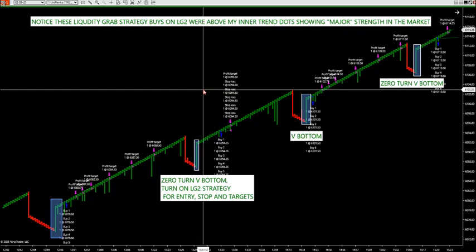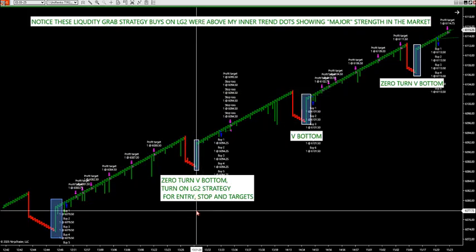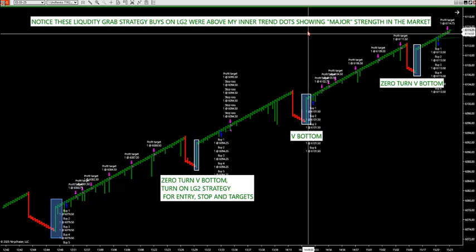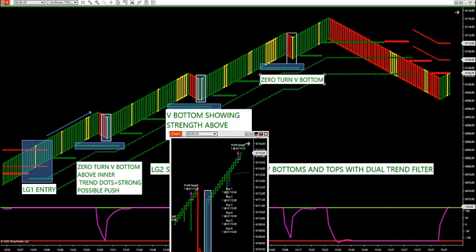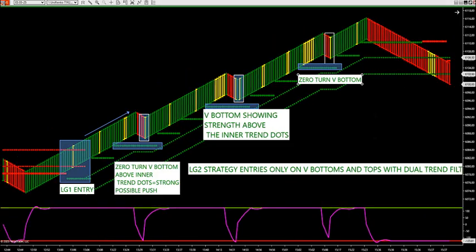So that's the difference in methodology from a lot of different educators in rooms and books and all that. I've never seen one book that says buy high, sell higher, short low, buy lower, because it's against order flow. Order flow dictates what we want to do in the room. But you can turn these strategies on and off based upon market strength and weakness. If it's above my inner dots, that's when you want to turn the strategy on. The first green candle or yellow candle that forms after a pullback in an uptrend, then you want to fire in the trade. In downtrends, it's the same thing.